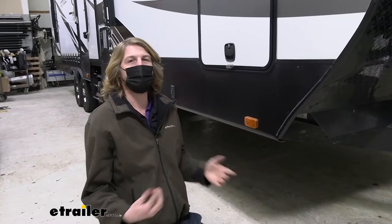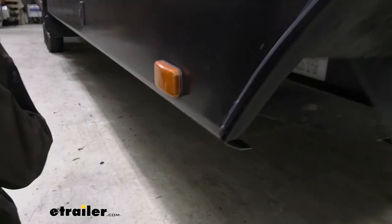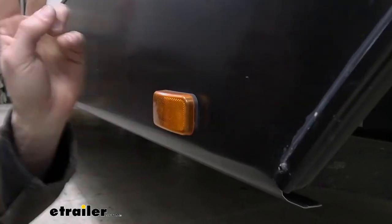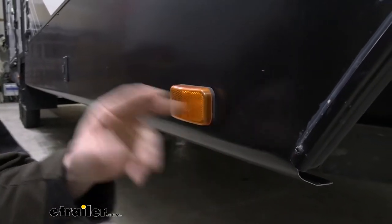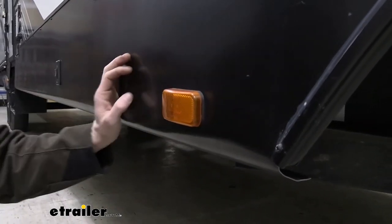All right, so now that we've identified how our lights operate and the best camera system for our system here, we can go ahead and start installing it. Now the two camera systems we talked about install extremely similar to one another. The only difference is the rear camera. So you can follow along with these front cameras if that system worked better for you. This is all gonna be the same.